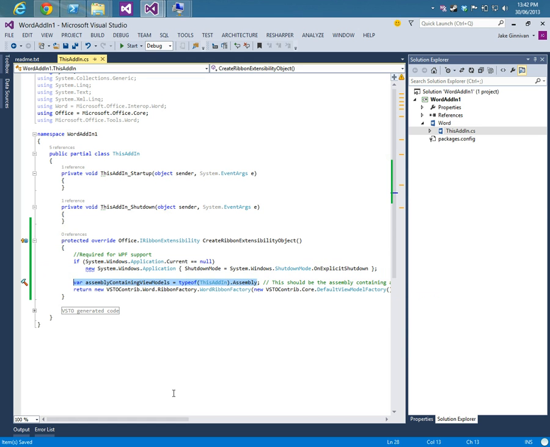The next line is telling VSTO Contrib what assembly contains the view models. By default, it just has this add-in, which is the same assembly as your add-in project, but if you do follow step one and create a class library, you'll have to basically point VSTO Contrib to that assembly. The main reason for this is speed. VSTO Contrib could scan all of the assemblies, which is what VSTO does out of the box, but that slows things down. If you give it a smaller subset of assemblies, it's a lot faster to start up.